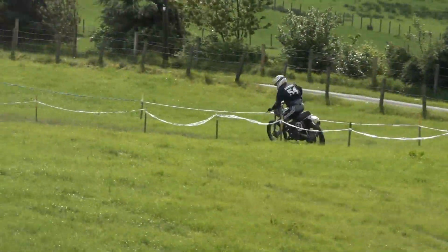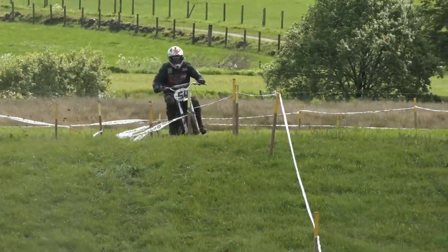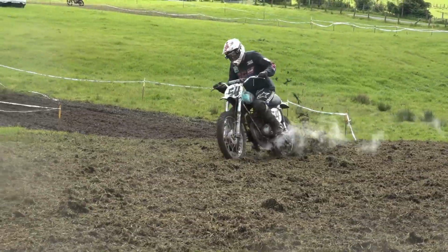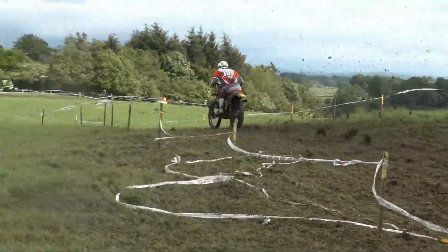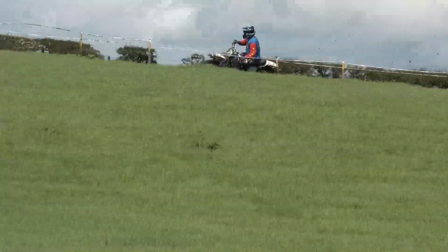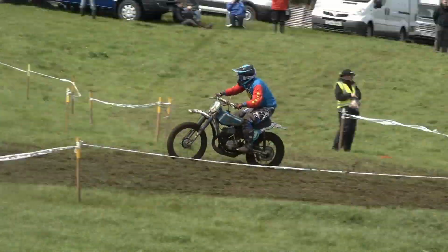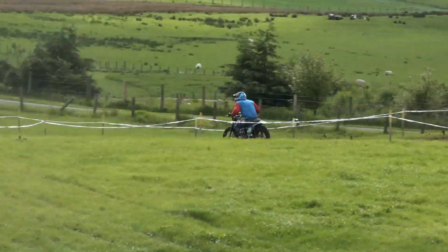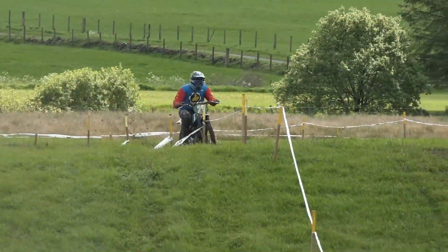It's a 1968 Cotton Star Maker, if my memory serves me right. It's going to be very competitive and very quick little machines with the right rider on board. There's Ian Robertson in third place, number 100. And so as your race leader Derek McCauley comes round to start his final lap of this race, looks like Derek has this race in the bag, barring any off-track excursions or mechanical issues.